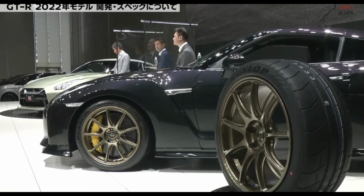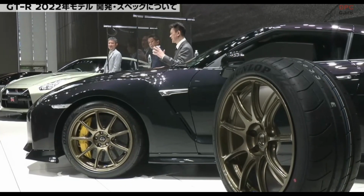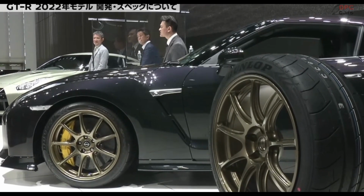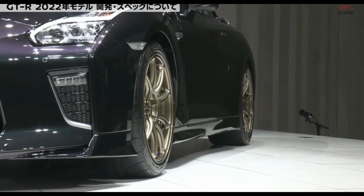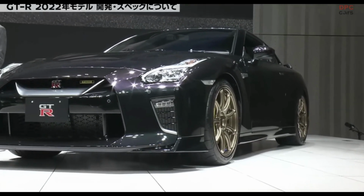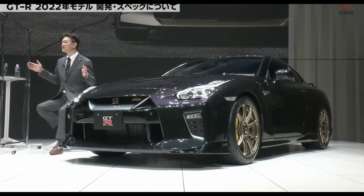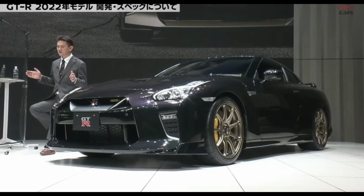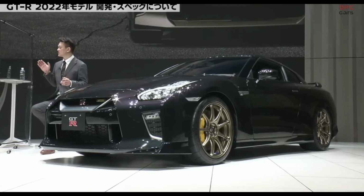As you said, T-spec comes from Traction Master. So T-spec delivers great traction in any condition. For example, please imagine yourself driving at 200 kilometers per hour, and when the car passes over the juncture of the road or uneven surface, if the tires stay afloat for just 0.1 second, the car will move 5.5 meters during the 0.1 second. GTR is about 4.7 meters long, so it means that the car moved more than its overall length.